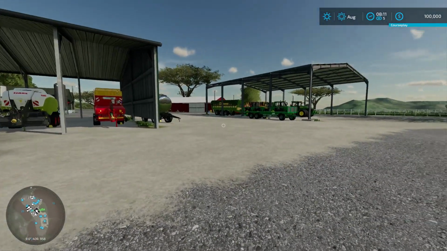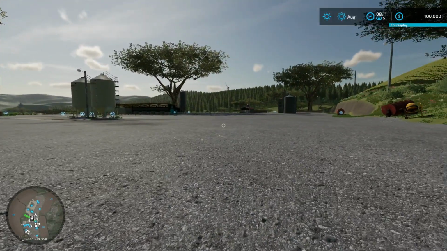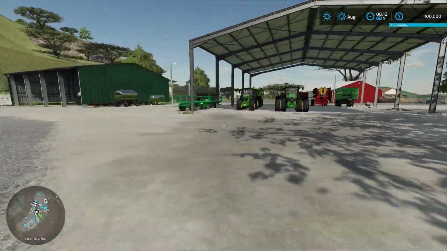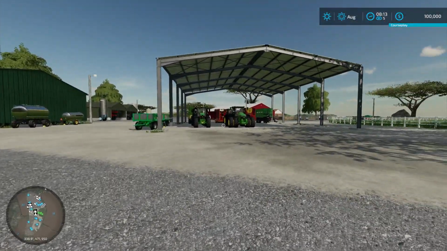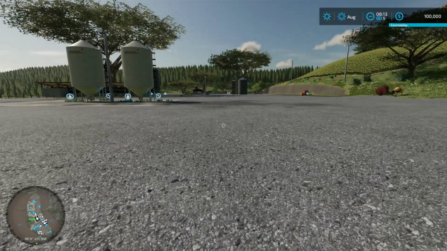If you've been following my map conversion series on FS19 to 22, you will know that I've spent many hours converting this map, and like any map conversion, it's not a small easy task, it's a big job. But anyway, this is the farm, or the main farmyard, with everything in it.